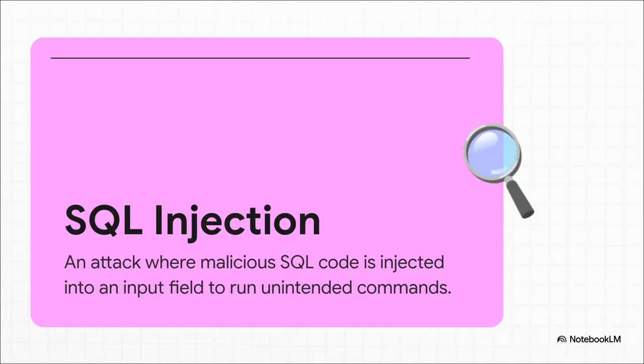So what is it really? Well, SQL injection is when an attacker injects their own database commands into a totally normal input field, like a search bar or a login box. If the website's code isn't properly secured, it takes this malicious input and just runs it, thinking it's a legitimate instruction. It completely breaks its own rules.